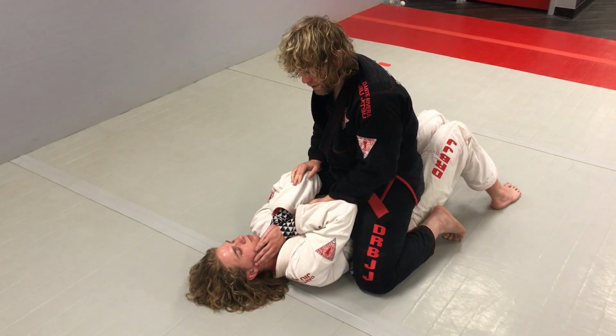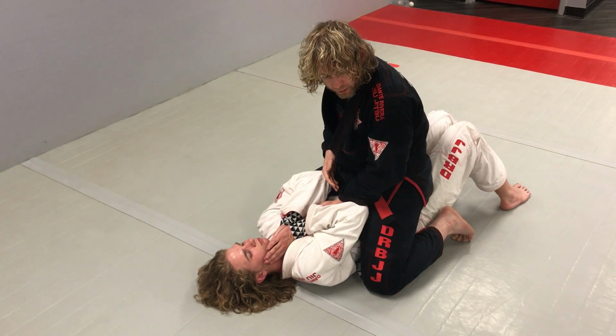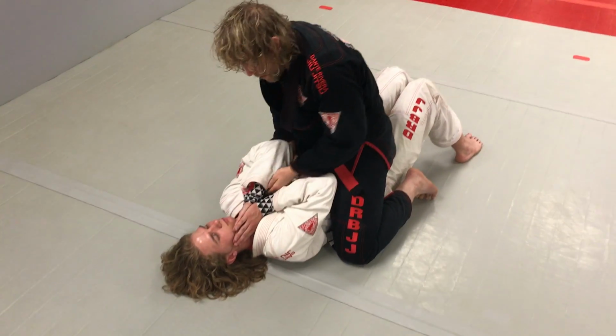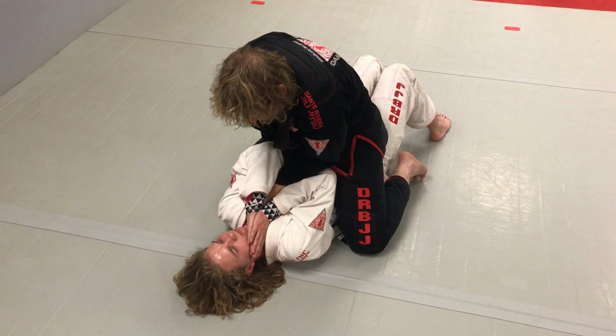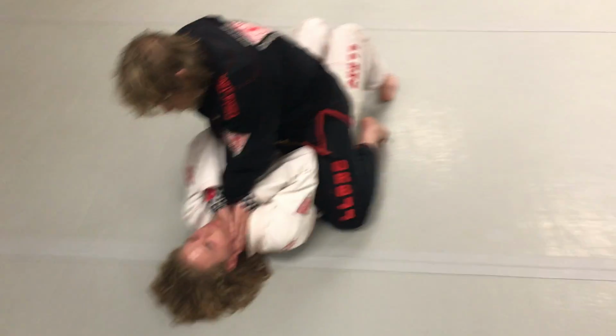So I want to get my hand deep into Jonny's collar, but realistically, if he's really tight, it's not going to be easy. So I'm going to use two steps. If I'm able to ice scraper my way all the way down with a flat palm, I'll take that. If I can't do that, I'll open up the lapel and ice scraper my way all the way down. So Jonny, come over here for a sec.